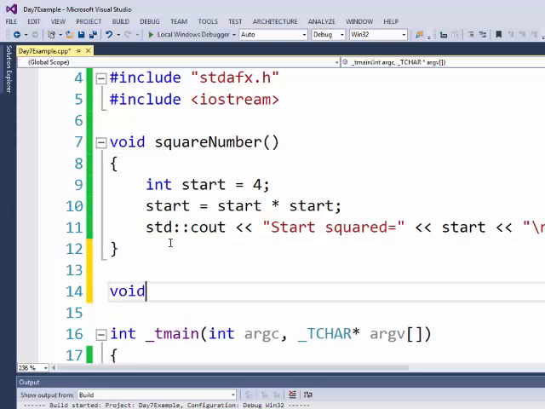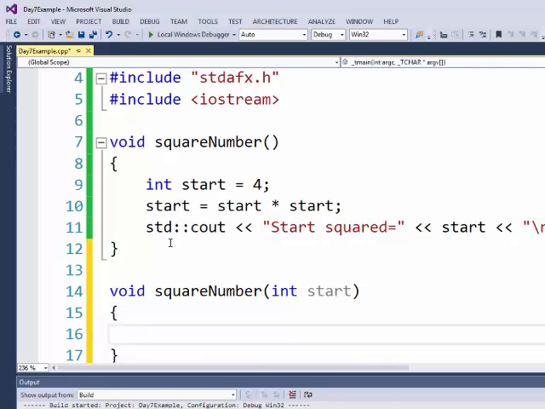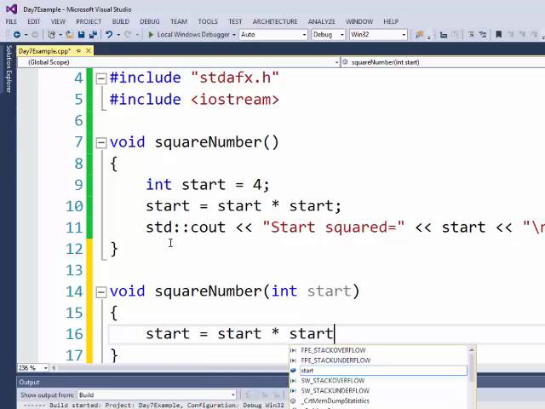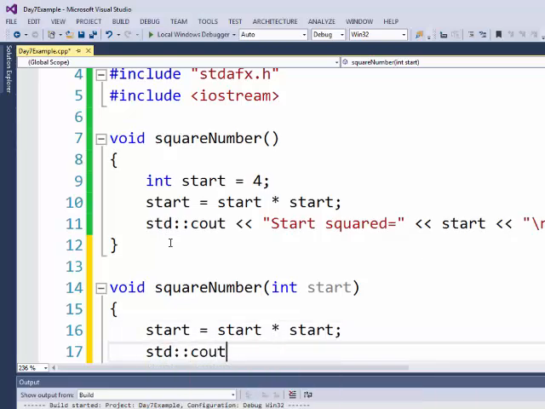I'm going to write a new function called void square number. This time I'm going to pass it a parameter. I'm going to say that when you call this, you give me the start value. In this case, I'll take start equals start times start, and std cout start squared equals start, slash n.